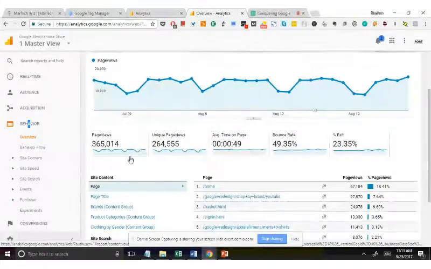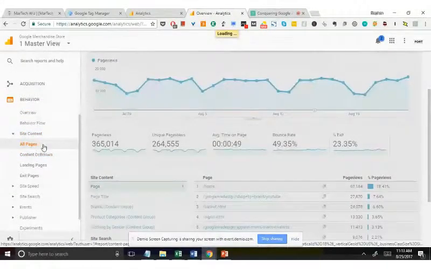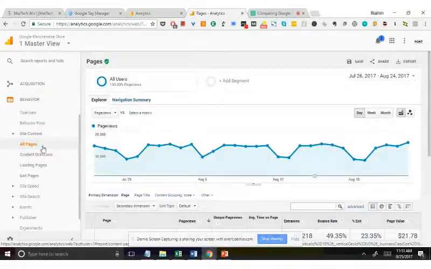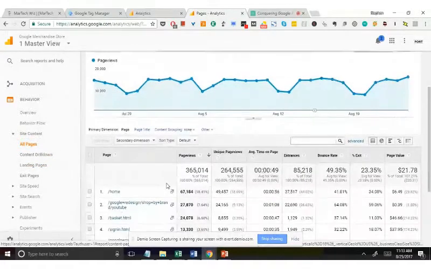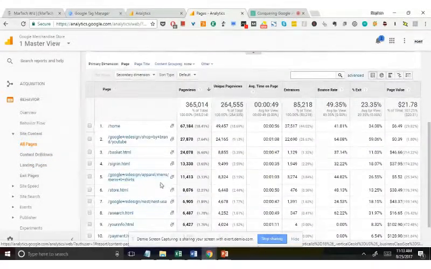But really, the best and most traditional use case for this section is if you want to get more statistics on the pages themselves. So if you want to look at, for an e-commerce example, what are the product pages that are getting the most traffic, this is where you'd look. You can also get a lot of information like the average time on those different pages.